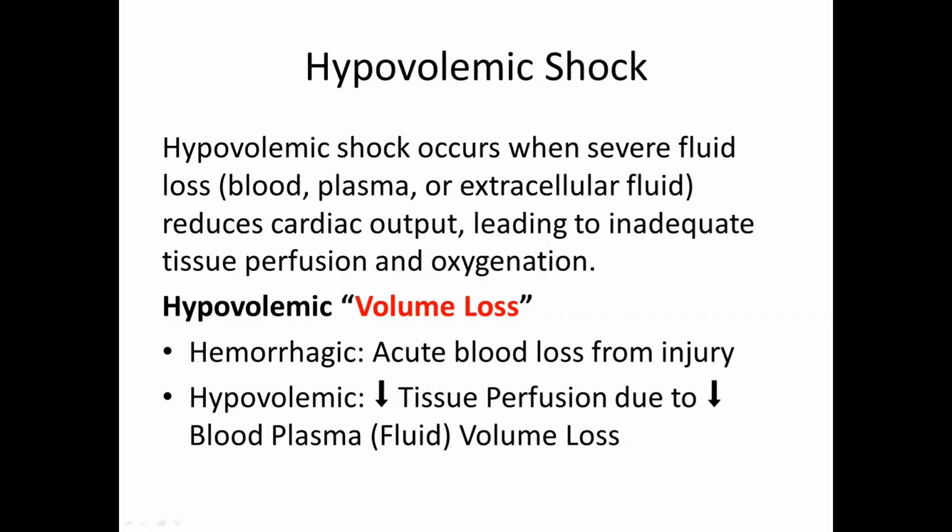Hypovolemic shock obviously occurs when you have changes in the intravascular fluid. So we are leaking, basically, blood, mostly plasma, extracellular fluid. That loss of those components is going to cause that blood to become thick and viscous, which is going to reduce cardiac output, which obviously leads to the shock. It's simply a volume loss.